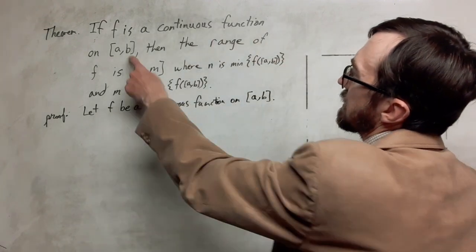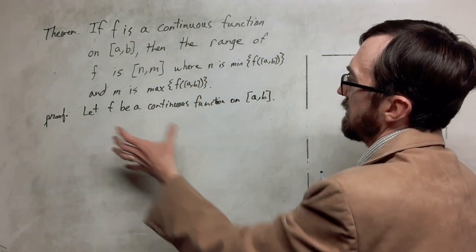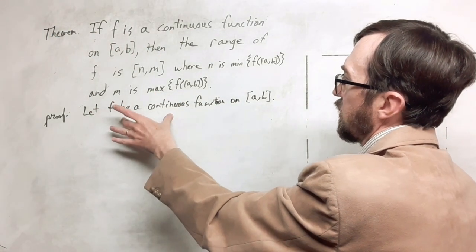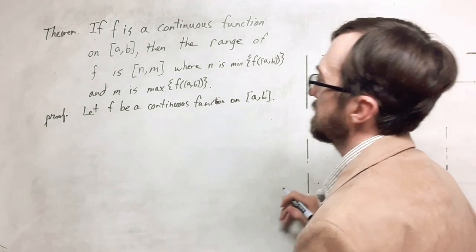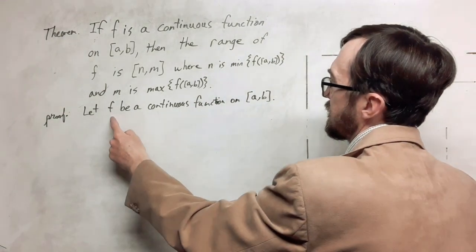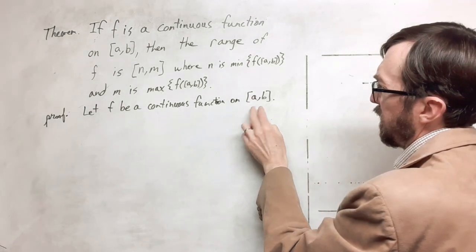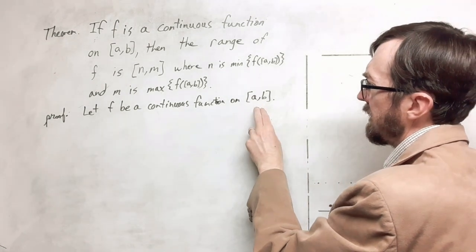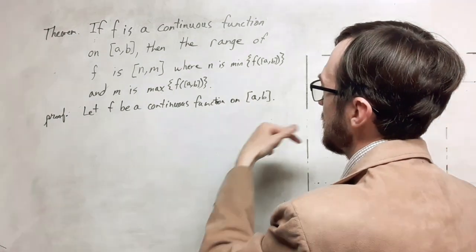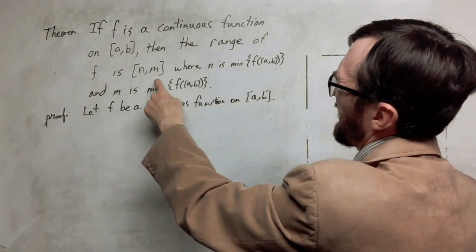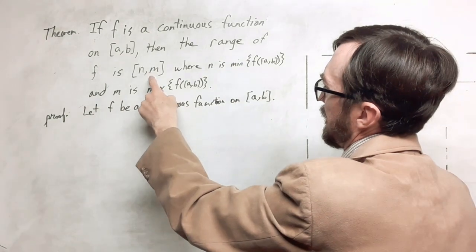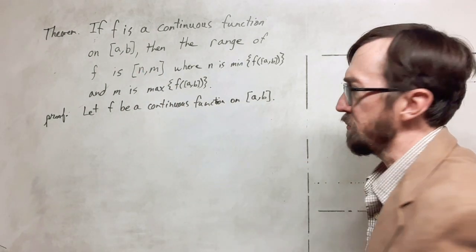Right, so we've just taken that statement right there and rewrote it. We're going to start out with this. We have a function named f. We know that it's continuous, and we have this interval AB, and this is going to map to here. This is part of what we want to conclude.